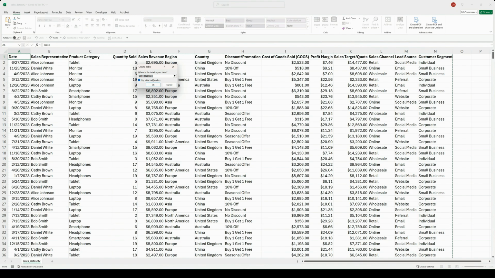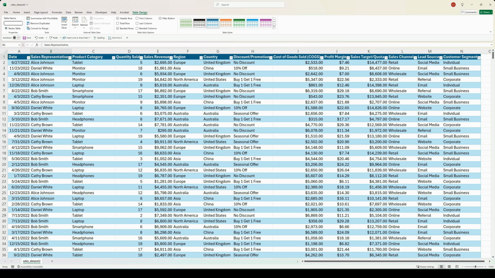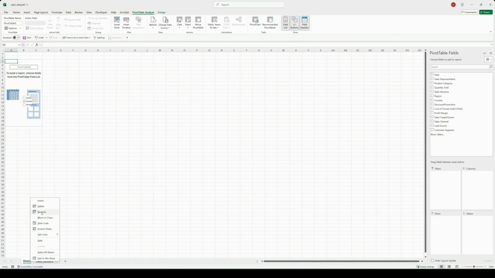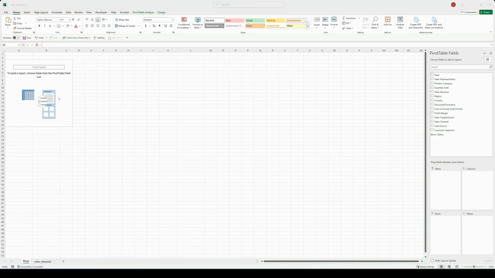Our table has headers, and Excel has automatically detected the correct table range, so we'll simply click OK to confirm. We'll go ahead and name this table in the Table Name field under the Table Design tab. With that completed, we are now ready to create our pivot tables. So in the Table Design tab, we will click on Summarize with Pivot Table. It has correctly identified our table range, and since we want to place the pivot table on a new worksheet, we will click OK. We will now proceed to create our pivot tables and charts, which will form the foundation of our dashboard.